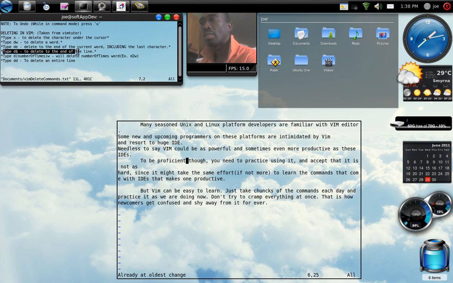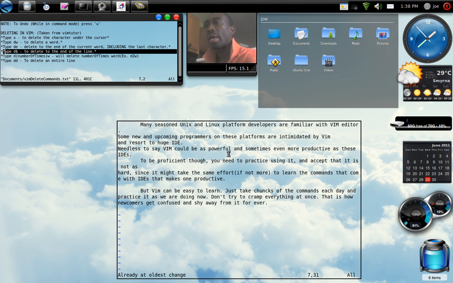Alright, let's undo everything. So that's the difference between DE and DW. Now let's try the $ sign. Again, with all these commands, you have to be in command mode by pressing the escape key one time. I know I'm saying it a lot, but a lot of newcomers forget they are not in command or normal mode, and they get so frustrated. So when you're not sure, always press your escape key again one time. Now let's do the $ sign. We put our cursor somewhere. Let's put it here. I have my cursor blinking on S.